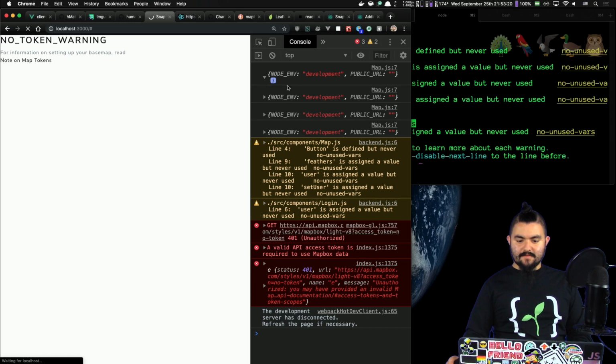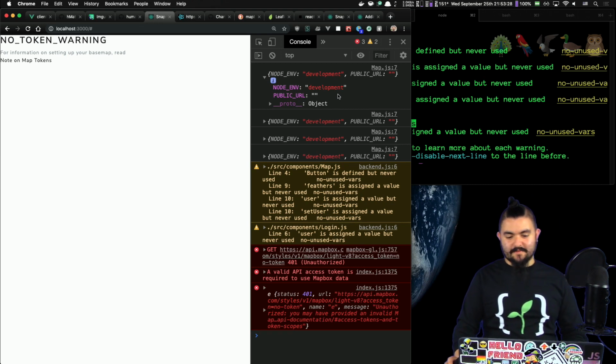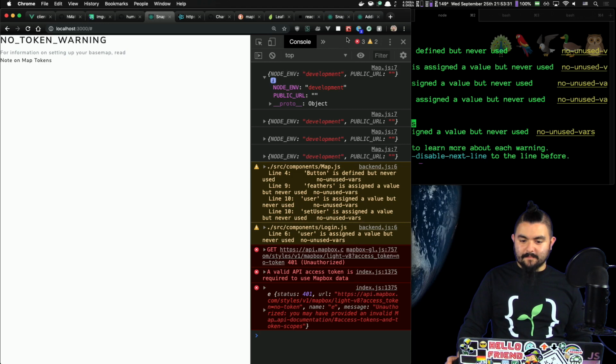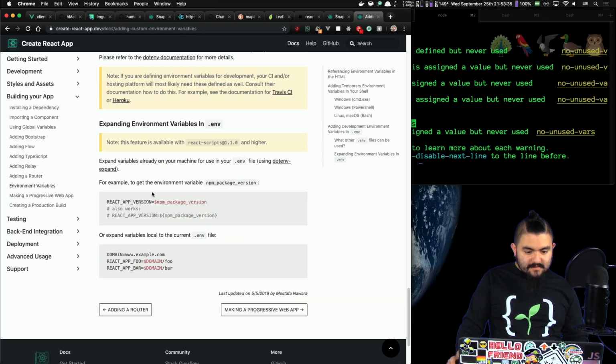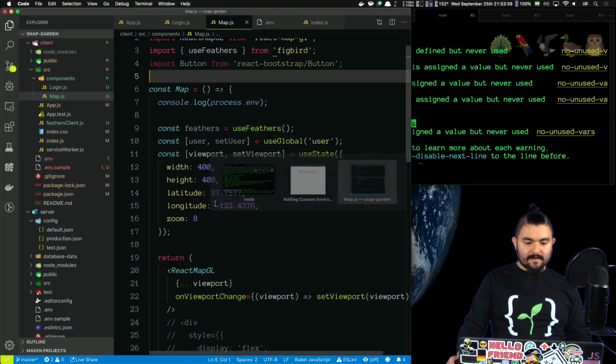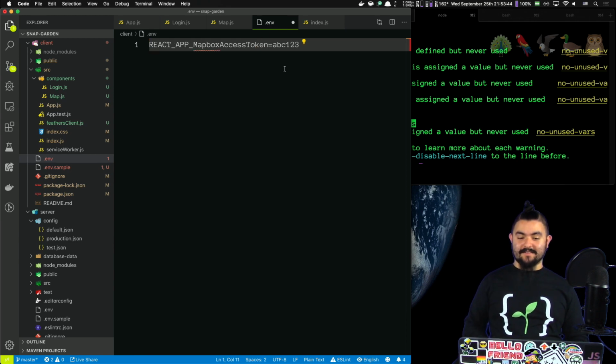Yeah, node.env development public URL. Okay, so it's not picking up my custom environment variables. We need to fix that. Oh, I think I need to prefix it with React app. That feels like a thing that happens. Didn't expose my API key.